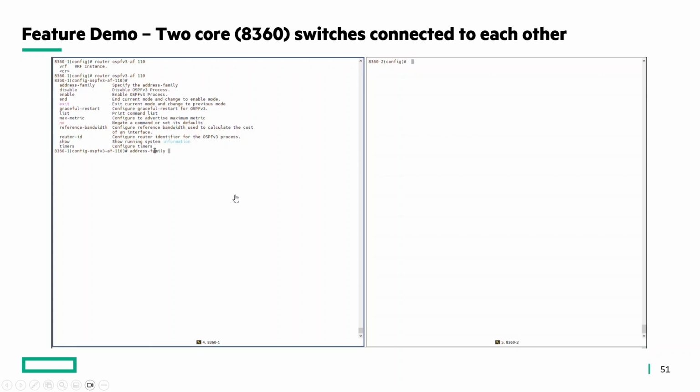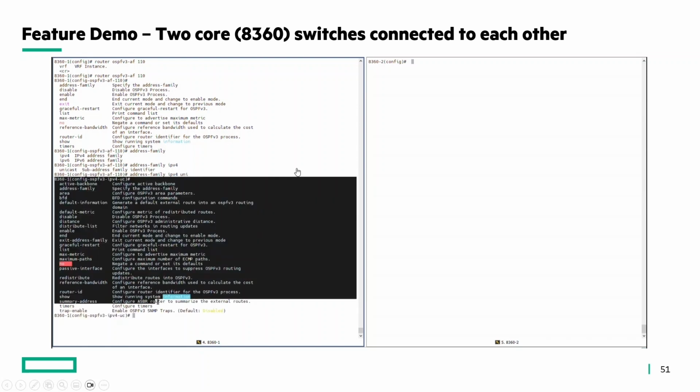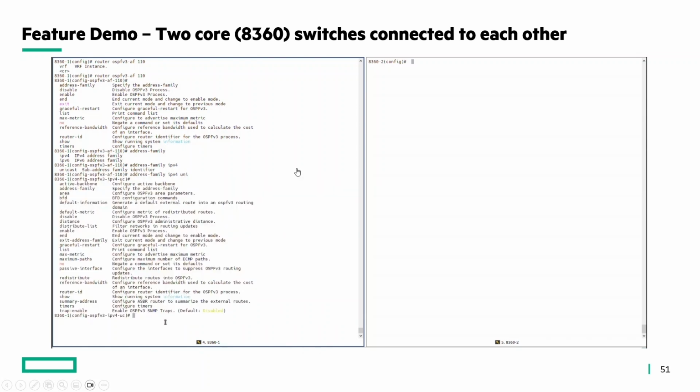So I'm getting into the address family, and let me get into the help context. You will see both IPv4 and IPv6. Similarly, in IPv4, you'll see only unicast, which is enabled right now for 10.15. And under the unicast family context, you will see a few more commands here, like active backbone, area, redistributing, distribute list, max metric, maximum paths, passive interfaces.